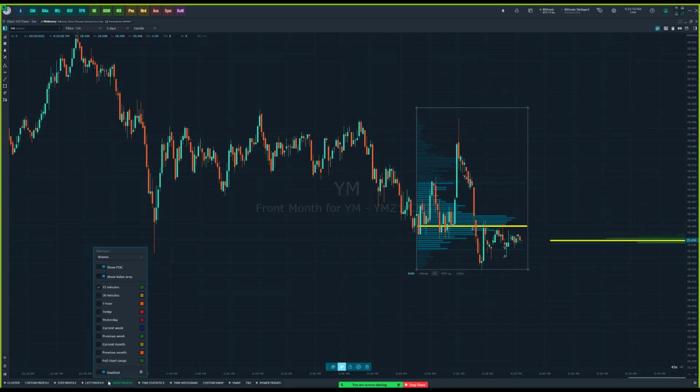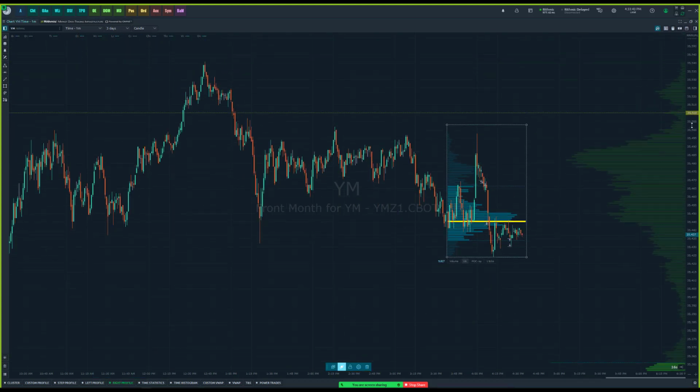With my right profile or my left or my step, you can see by default we only have a 15-minute time frame enabled. But again, you can just click these. Volume data from Rithmic is a bit more extensive, so it does take a little bit longer than your normal time-based data to load. But if you let it run, you'll see this will begin to populate all on the right-hand side of your chart. Or if you want to just do the whole thing, you could do full range, let it run, and here we have a full range.